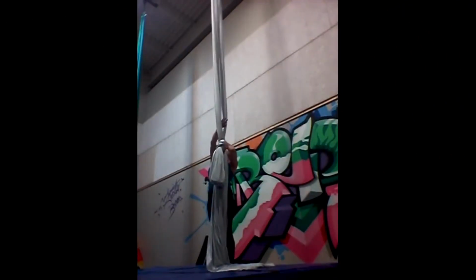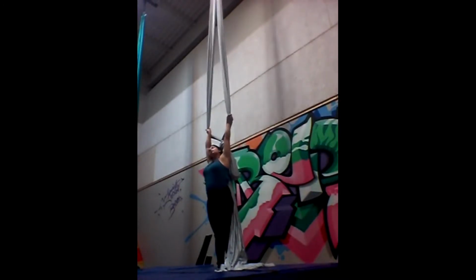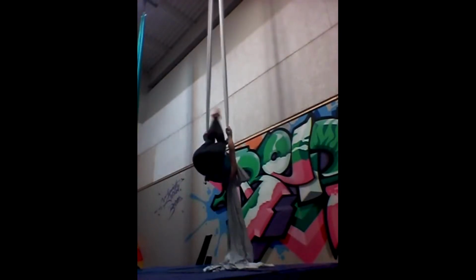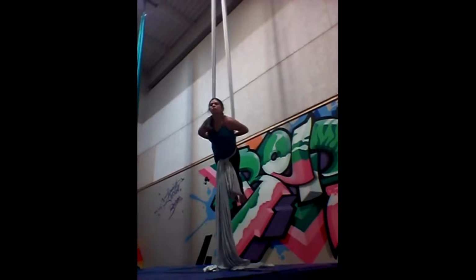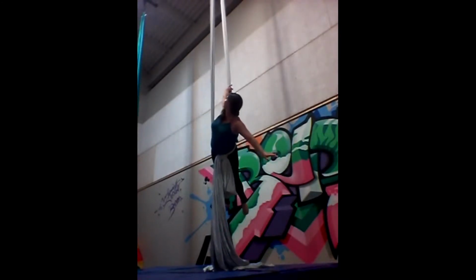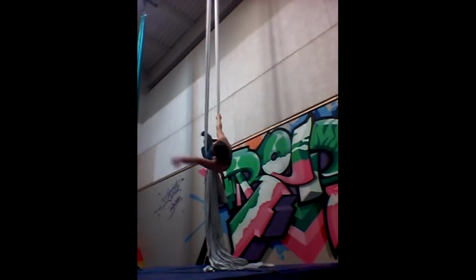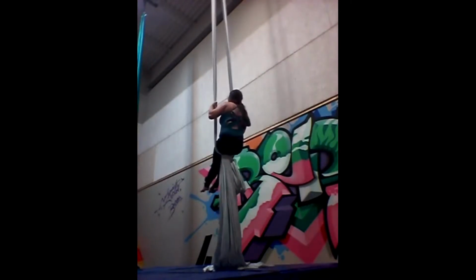To do my pullover, I am going to pull my silk behind me, thumbs facing up, pull down in a pull-up as I bring my hips into the knot, making sure I'm actually on my hip bone and not on my stomach. Release the arms, bring it all the way across to the opposite side, feet come up high, and I'm going to allow myself to rotate around into a sitting position.